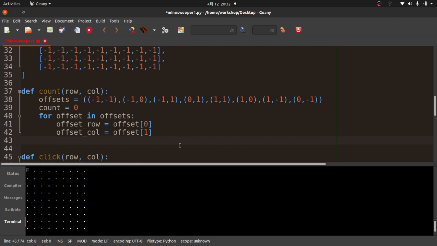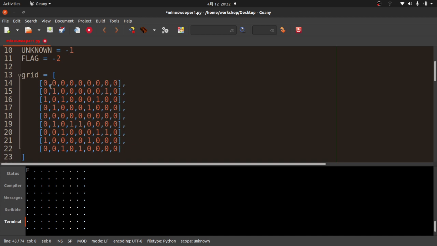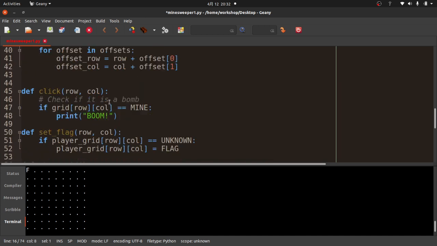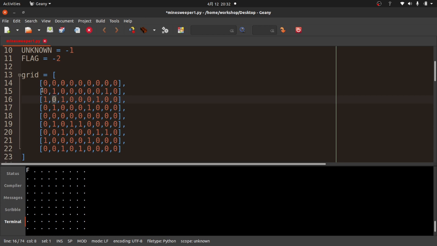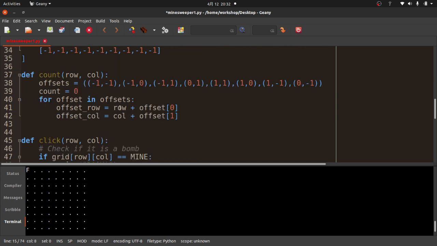Okay. Now, as I mentioned, actually offset row. Yeah, so then our row that we're looking at, actually we'll do it this way. Offset row equals row, the current row plus the offset, and the current column plus the offset. Okay, so if we're at 2, 1, we want to look at 1, 0. We're going to look at 1, 2, and 1, 3, and all the way around. Okay. So we take the row that we got passed into the function, that's the center, and then we add the offsets for the row and the offsets for the column.